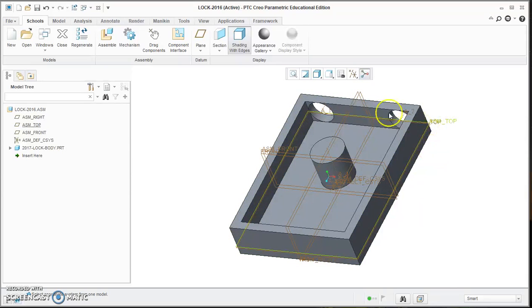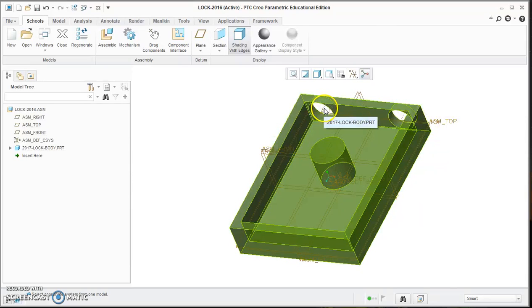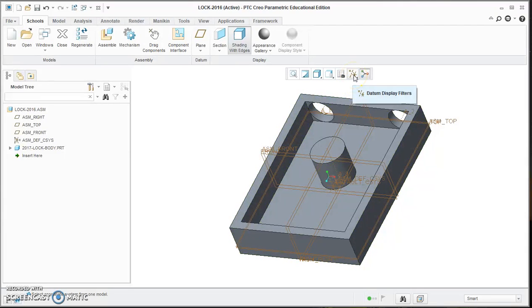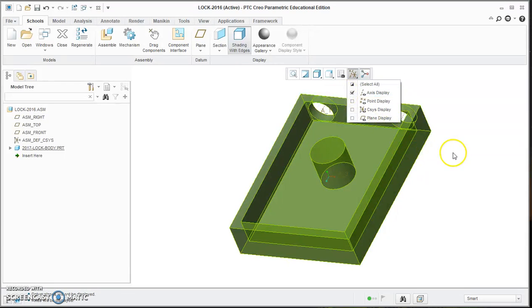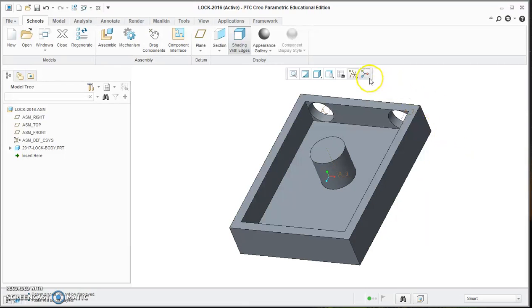What I like to do when you start bringing in parts, it brings in all the plane lines, all the center hole lines, everything on every individual part. So this gets pretty cloudy and dirty as we continue to work on it. So I'm going to go to Datum Display Filters, click on it. I'm going to hit Select All so everything is deselected, and I just always want to use the axis displays, the center holes of all my circles. So I'll do that and just leave axis display on. So that is part 1 of assembling, and that's bringing in your first part, fixing it into place, and we'll go on from there.